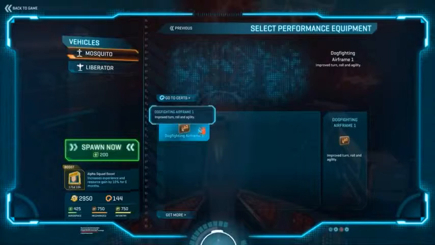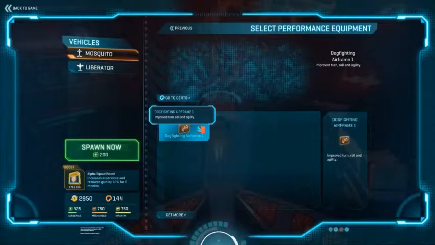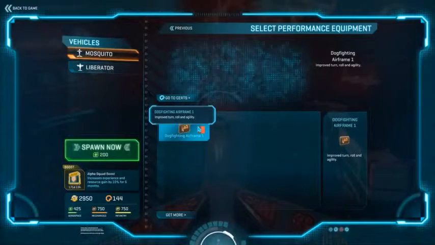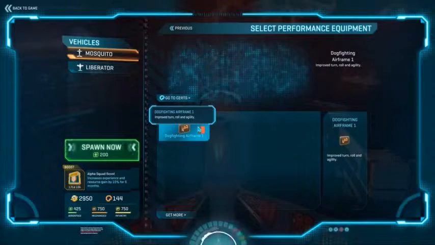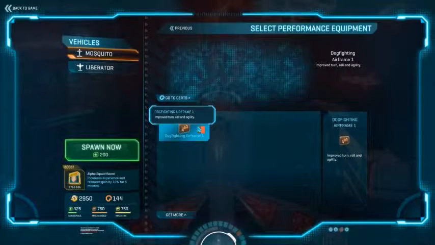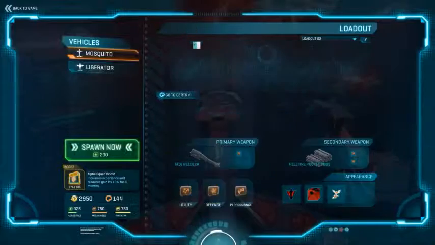Now, for the airframe, I've gone for the dogfighting airframe. The reason why I've gone for this instead of the vertical lift-off frame, which gives you more vertical thrust and vertical stability so you can hover as you're firing your rockets, is because I find it's easier to come round for another attack. And also, when you're getting harassed by other aircraft in the air, you can deal with them a lot easier because you're way more manoeuvrable. You can turn a lot better. Again, this is only level 1 I've got, but it makes quite a big improvement even at level 1.